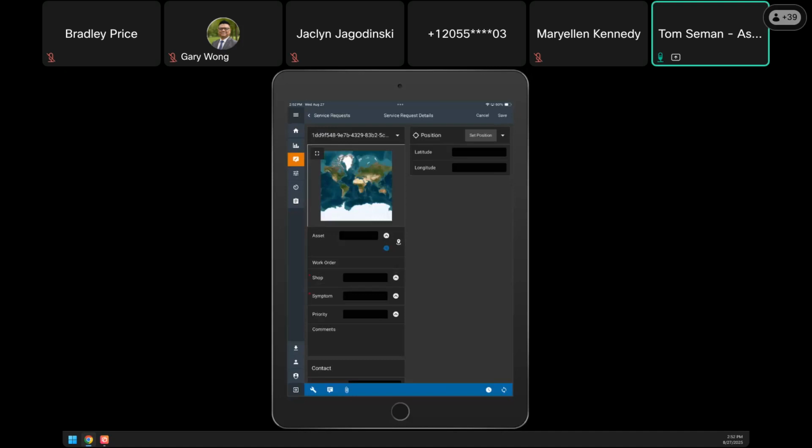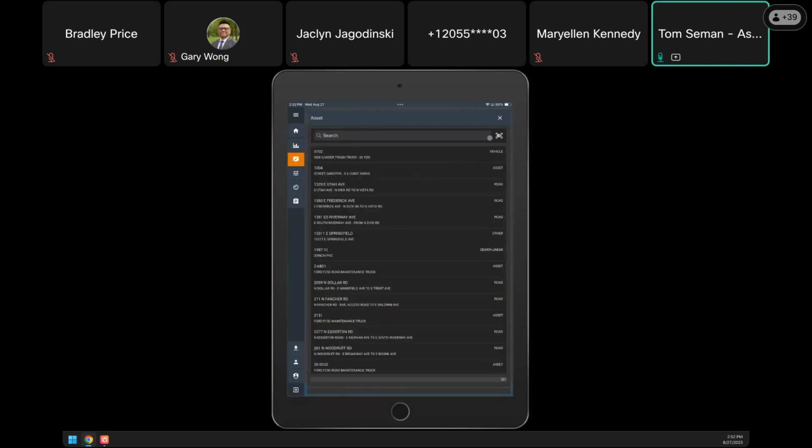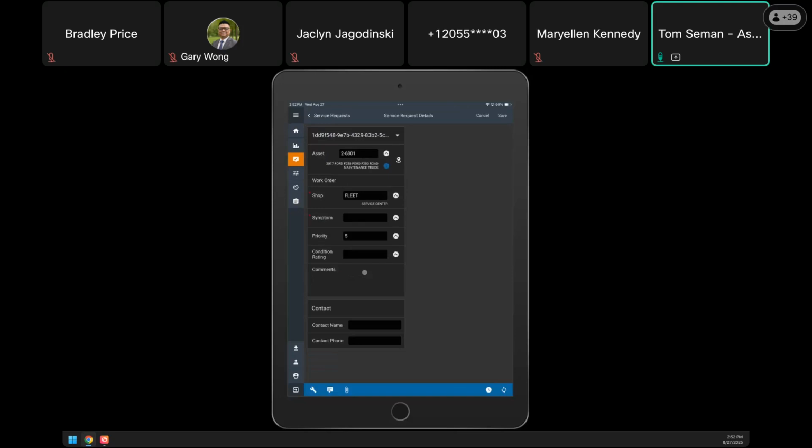And I also know that our city uses it for other assets. I can report the down stop sign. If you're using our system for fleet, I've got a problem with my vehicle. I can literally look up my vehicle from this list and I could add my vehicle in here and that would automatically route it to the fleet shop. So there's a lot of ways to create efficiencies by managing all these things under one database, and still allowing, where needed, some crossover for efficiency's sake.